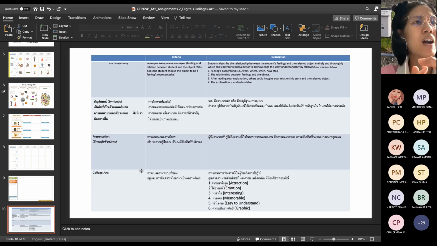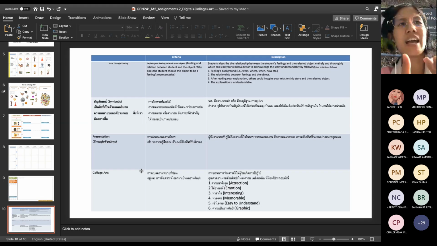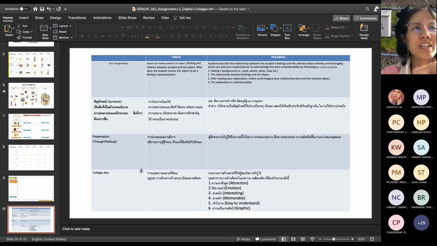After the audience reads your explanation, they could imagine your relationship story with the selected object, and the explanation is understandable. The second part is the symbolic, which is the visual part that you select.